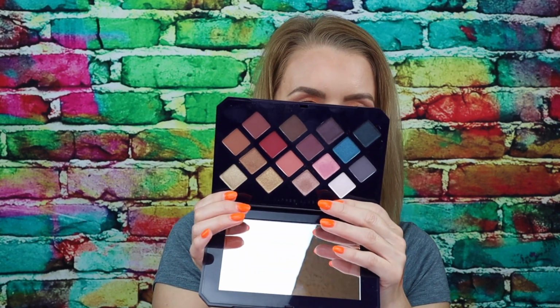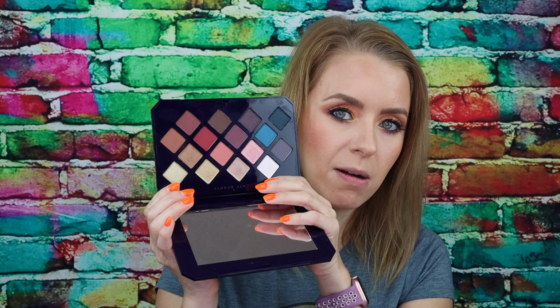All right guys, so I added some mascara, some eyeliner, and I finished up my other eye. What do you guys think? I think working with the shadows was really easy. It's a nice neutral palette. I love the packaging on it. Really sturdy packaging. This would be a good one to travel with because you pretty much have all the shades that you need in here, and then of course you have those little fun pops of color.